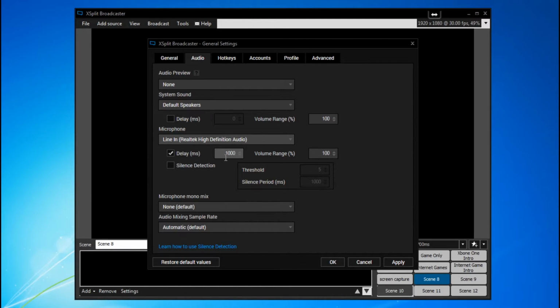All right. So the next thing we need to do is make sure you set a delay on your microphone setting. Because you are using a USB capture device, that's going to give you a delay automatically. So set that to 1,000. That's what I use. That pretty much is roughly a second, I believe. So if it's still off, then you can tweak that. Leave everything else the same and hit apply, and then click OK.